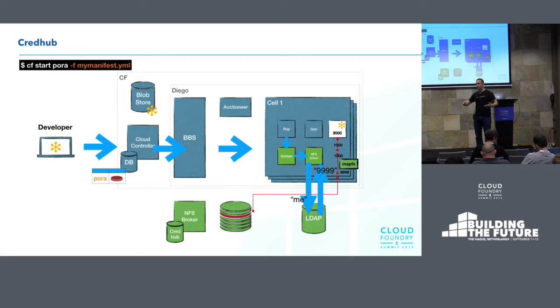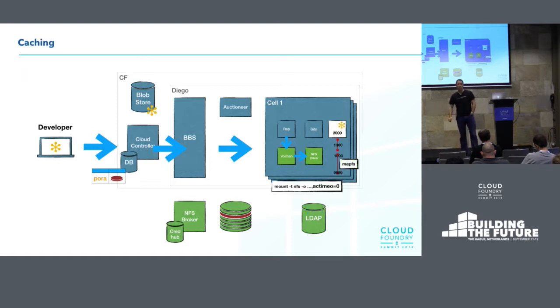I think at this point we were fairly feature complete, and we kind of graduated from experimental with a lot of you folks, and you actually started using us for real. And you said, hey, yeah, I like the performance of your stuff, it really sucks. And this wasn't too much of a surprise to us, because when we do that kernel mount, we run with caching off. We turn all caching off. And that was deliberate, because when you push an app, you can scale it on the platform to multiple instances. And so we didn't want to affect data integrity.